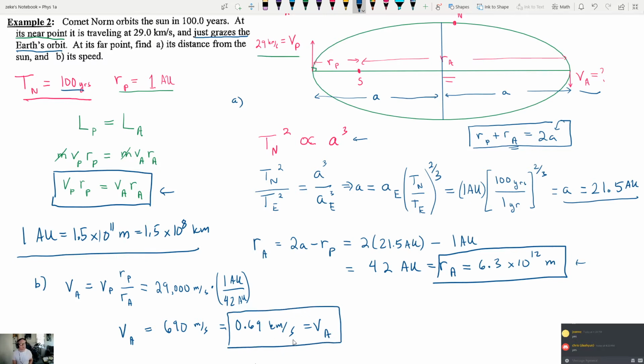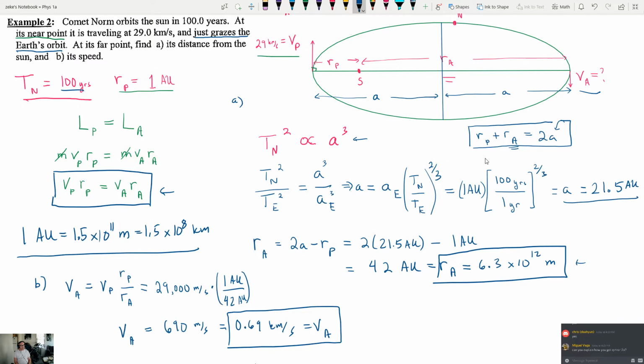0.7 kilometers per second, it's still pretty fast, right? I mean, if you're moving even close to a kilometer per second, you're going quite fast. If you're going at a kilometer per second, you're going at what, like 3,600 kilometers per hour? Did I do that calculation right? It's pretty fast, right? But consider that 29 kilometers per second is much, much faster than that, 42 times as fast. So it's going significantly faster when it gets close to the sun compared to when it's far away from the sun.